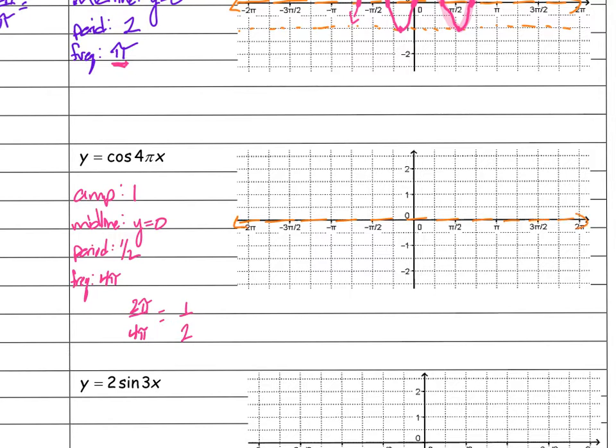Okay. And we know we have a height of 1 and a lower limit of 1. Okay, so here we go. And it's cosine. So that means I'm starting up here on the height. Okay? So my next height has to be half the distance. I have to have 1/2.